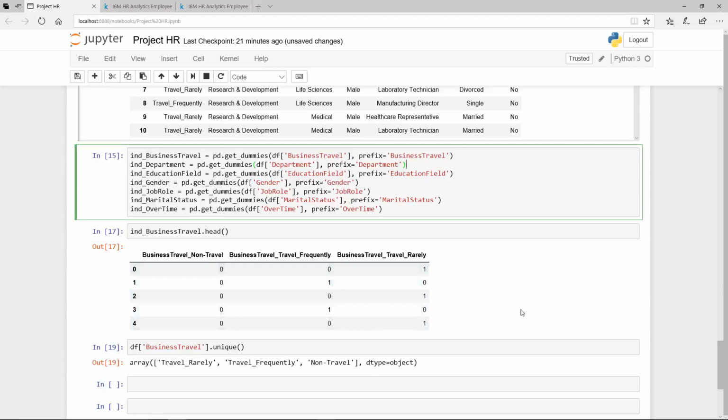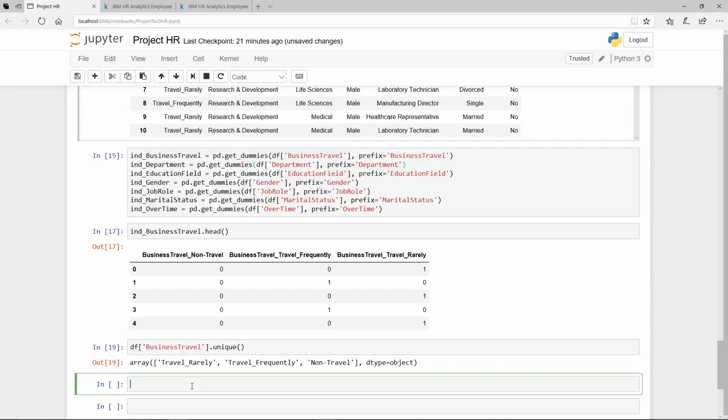The reason we do this rather than 1, 2, 3 is because when you apply 1, 2, 3, the machine learning algorithm thinks that 2 is more important than 1, 5 is more important than 2, and so on. So that's why we use this kind of indicator variable, which allows us to quickly get up to speed and not have any issue at all.